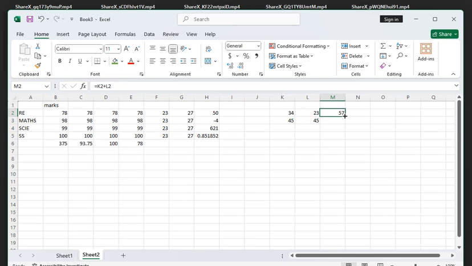Right? And then what you do, you press and hold the left key on the mouse, then you drag down. Then it is going to do what it has done there, also here. So we have just dragged the formula which was there to here. That is autofilling the formula in Excel.